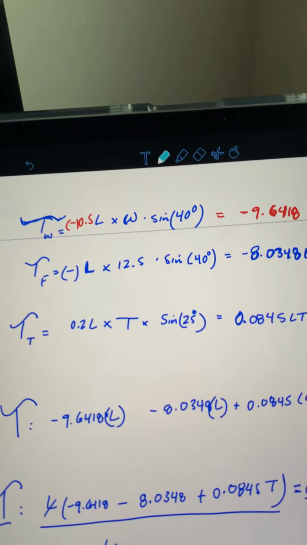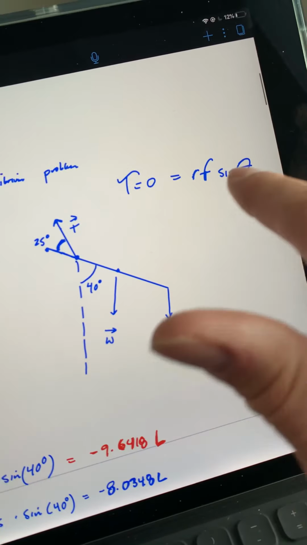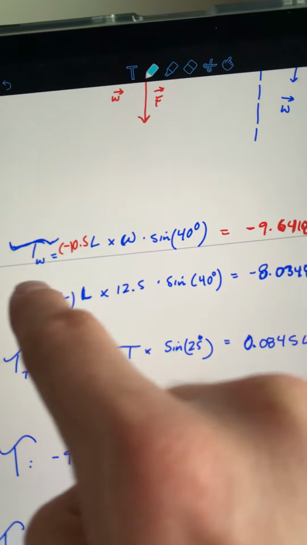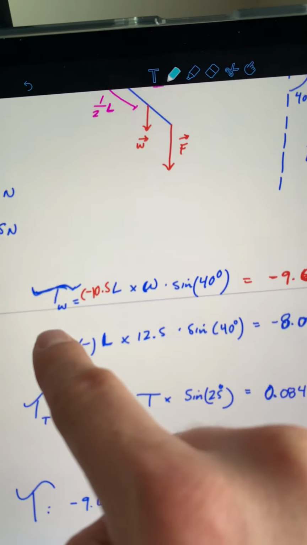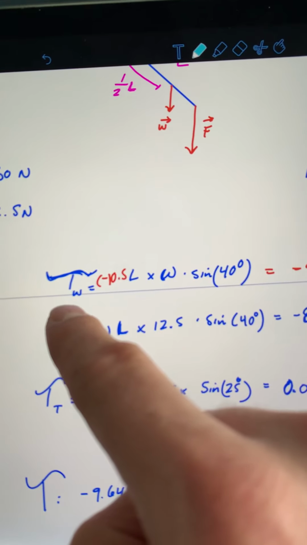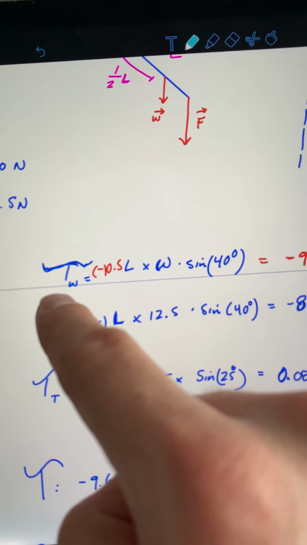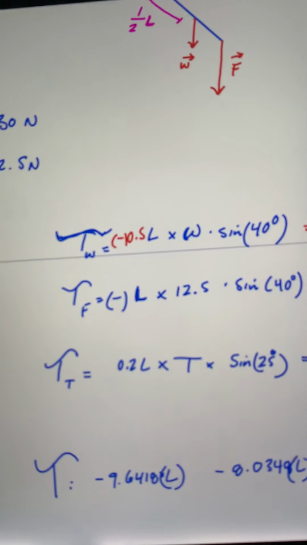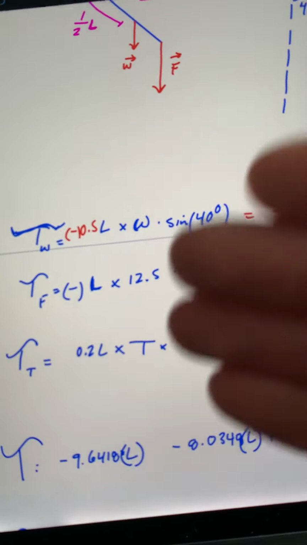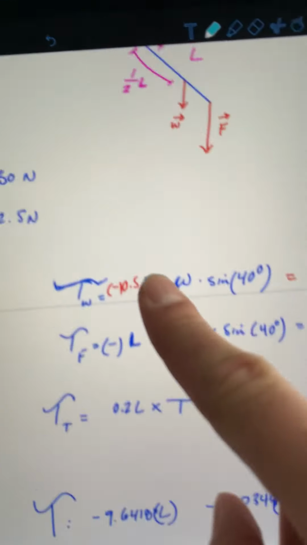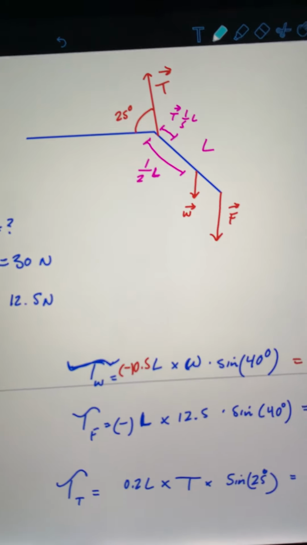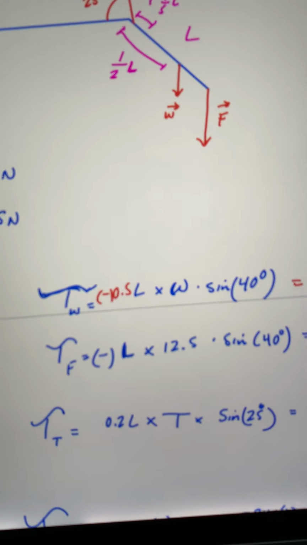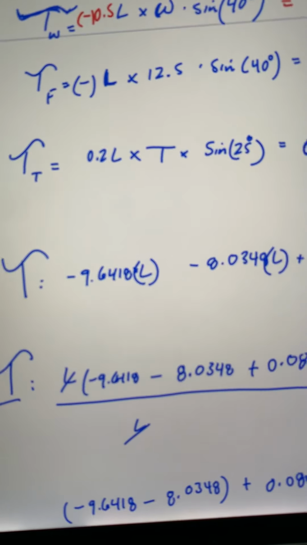So if I'm going to use this equation for torque, I'm going to find the torque that's generated by each of these forces on the knee joint here. And I don't have to worry about any forces on the knee joint because the distance away from that is 0, so there are no torques from forces acting there.